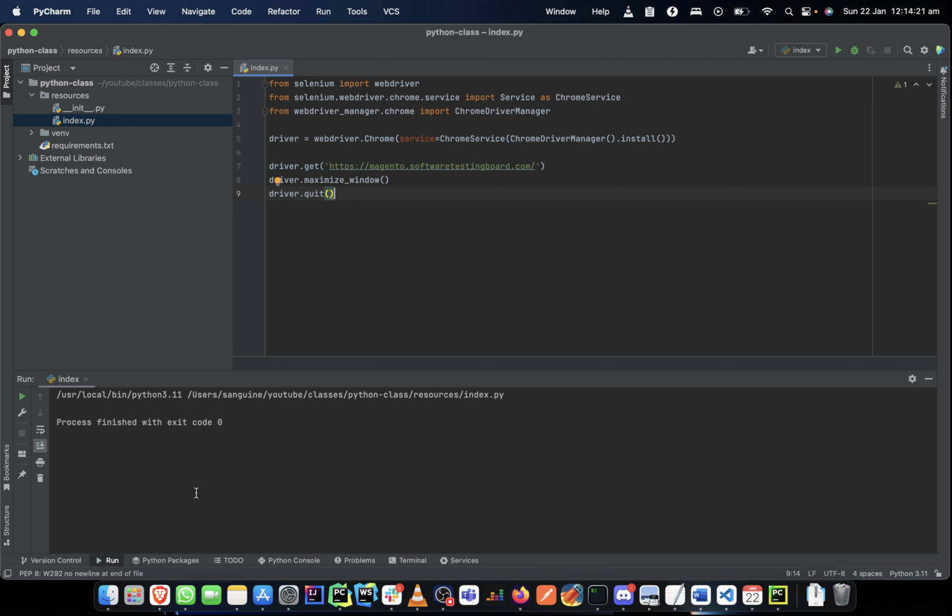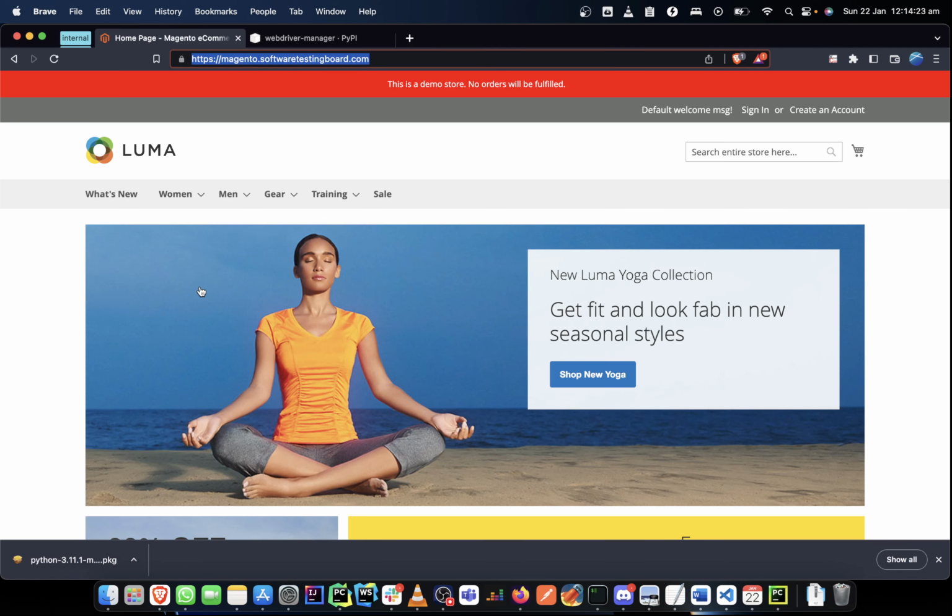In the next video, we are going to perform some actions here that I will list out, and we'll try to perform them under one video, else we are going to do it in two videos. After we are done with those actions, we are going to break them down into a page object model, and we are going to use the page object model. So these actions are what we are going to do throughout. We are just going to modify them into page object model, into TDD, and into BDD.